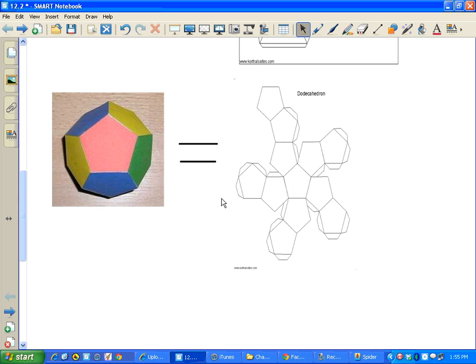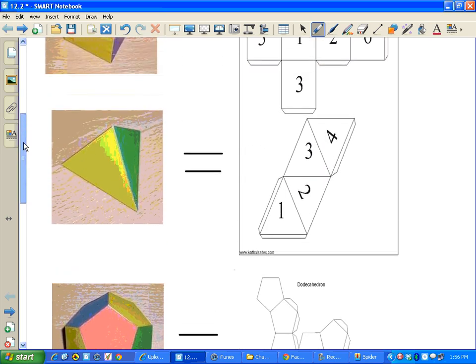for that. So if I want to find the surface area of this, I would just need to find the area of one of these pentagons and then multiply it by 12. Okay, so that stuff that we did last chapter, finding the area of polygons, is going to come in handy when we start going to find surface area.